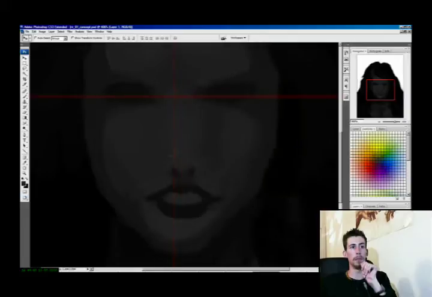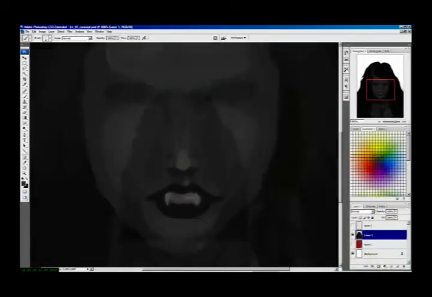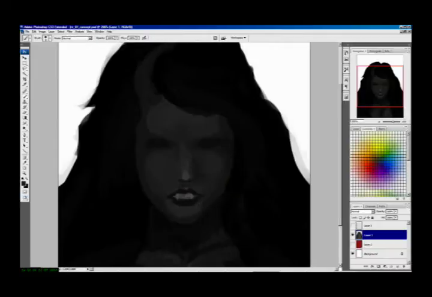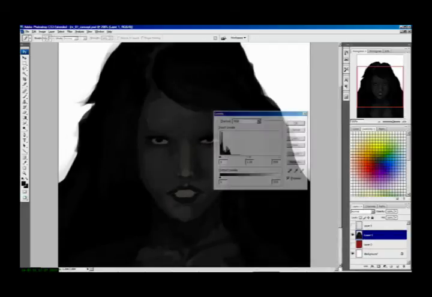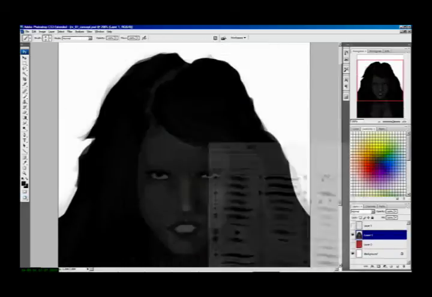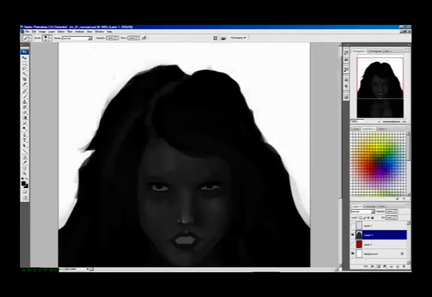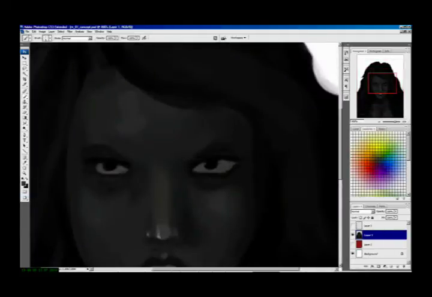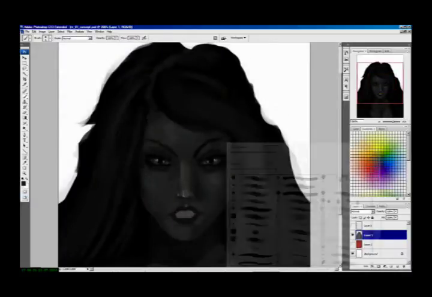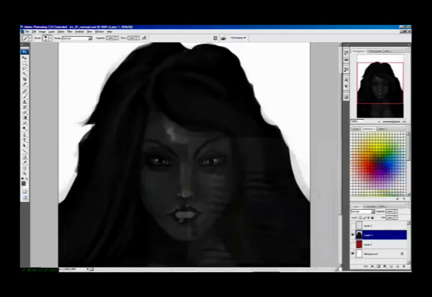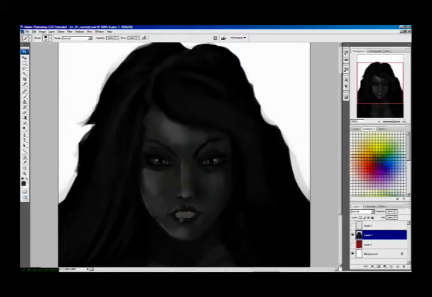And here I am detailing in a bit of the face, trying to think of anything that could be interesting. I already have in my head that it's supposed to be a vampire, and I'm trying to base it on that, give her a very hard line around her eyes to make her very dark looking.